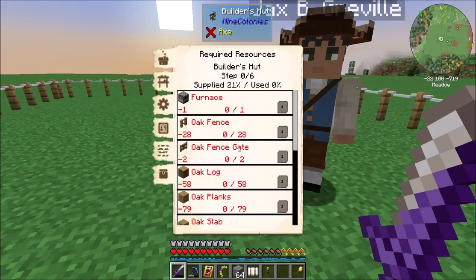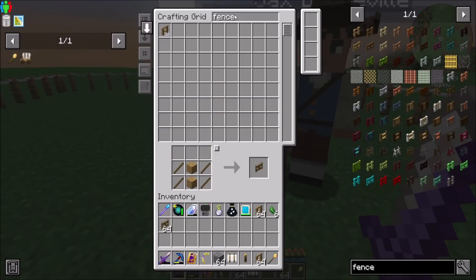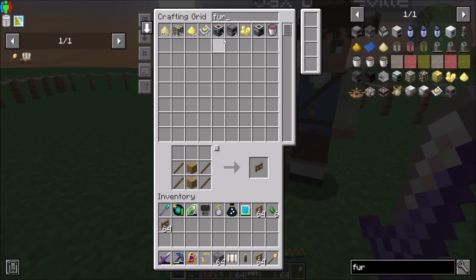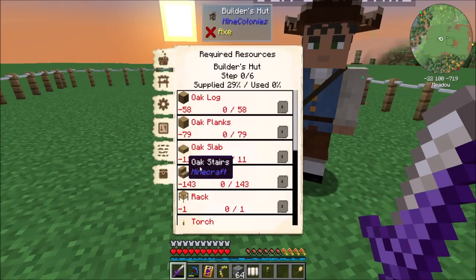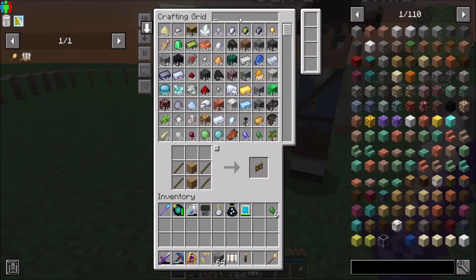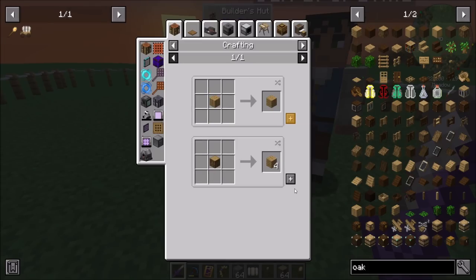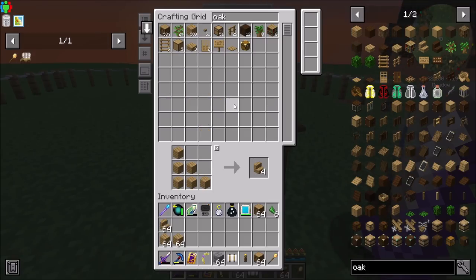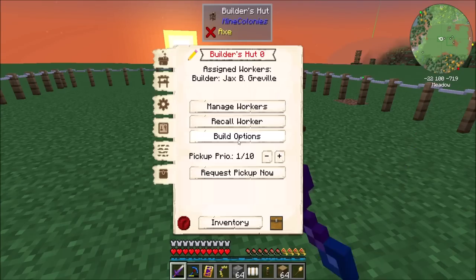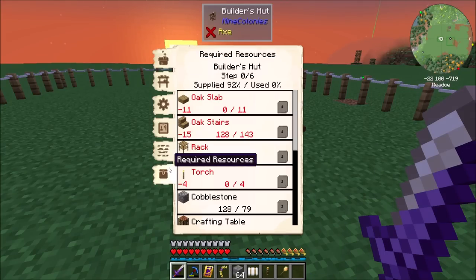And up here is the ones that need it. So we need furnace, oak fence, fence gate. Okay. And I'll just throw a bunch of these things in here. And now we check oak log, oak planks, oak slab, oak stairs. And at some point, we'll figure out a way to automate this so that, well, A, the colony will be able to take care of itself, basically. So that'll be good once we get the colony to a point where it can take care of itself. And they can also do some of their own crafting, if I don't remember incorrectly. So we need a little bit more stairs, slabs, and a rack.